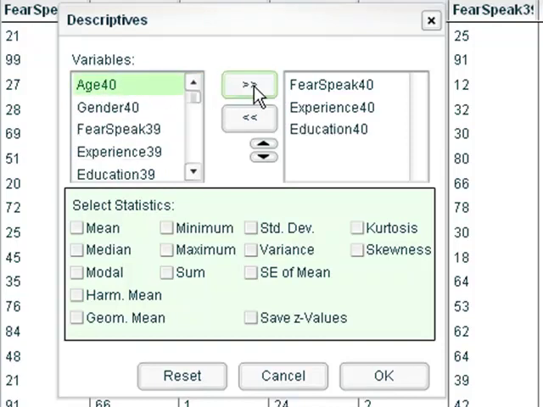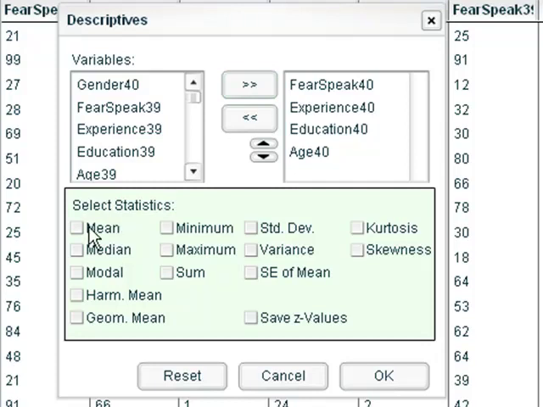I'm not using gender because it doesn't make any sense for me to measure the mean and the standard deviation and the minimum and maximum values, as required by Module 6, for something like gender. If I wanted to look at gender, I would just count the number of males and females, and that would give me a frequency distribution.